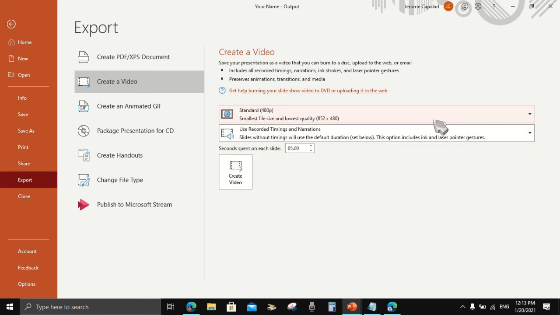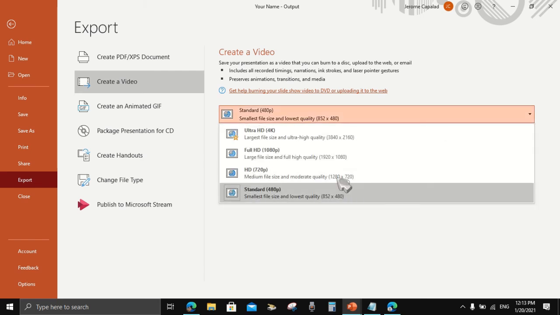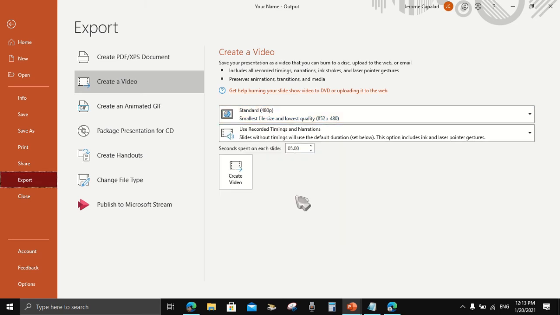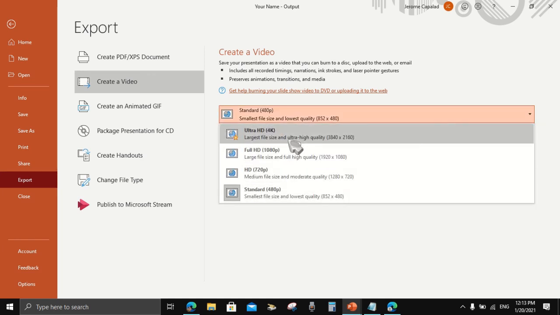So the file compression is a little bit more than with the Ultra HD and Full HD. Like what I said, we will just depend on the capability of our computers. But if your computer is a high-end computer, you can choose this Ultra HD 4K.